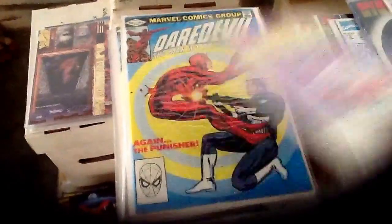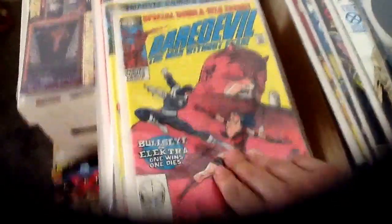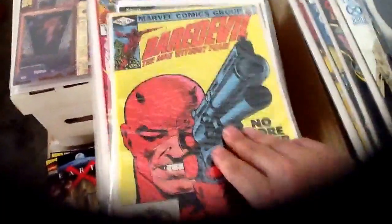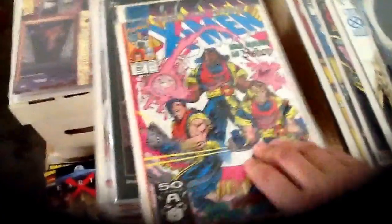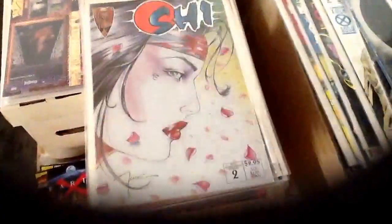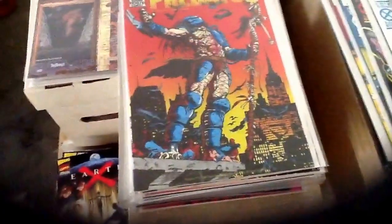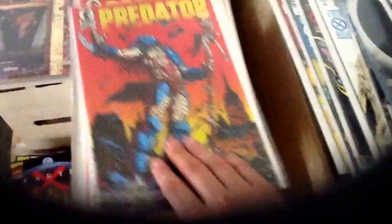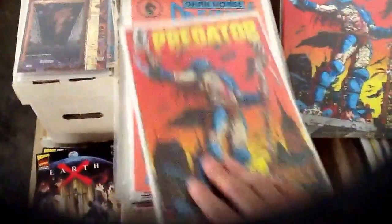Oh, and then we got a ton of this stuff. Real happy to find this stuff. Daredevil, and we all know what it is. Anything Frank Miller, badass. Oh, there's another copy of that. Another Bishop. And like I said, guys, there's just so much. I would love to show you guys everything. We got everything, even a lot of trades, a lot of manga books, and I just got books falling everywhere. Oh well, got like 80 copies of it.